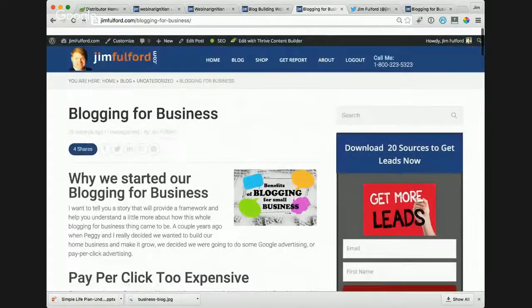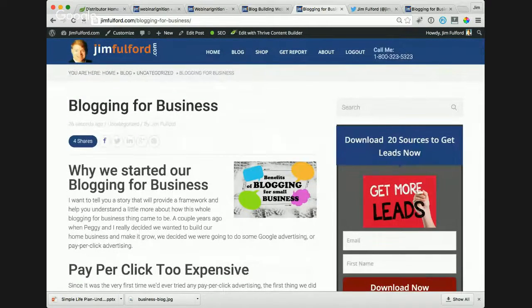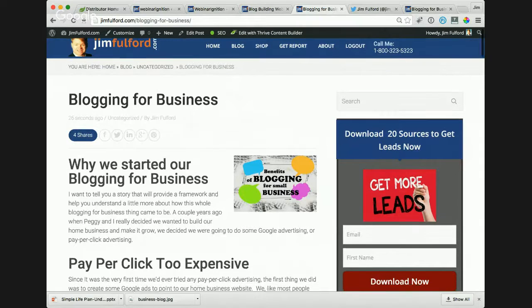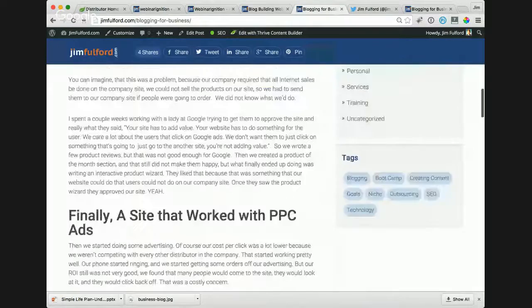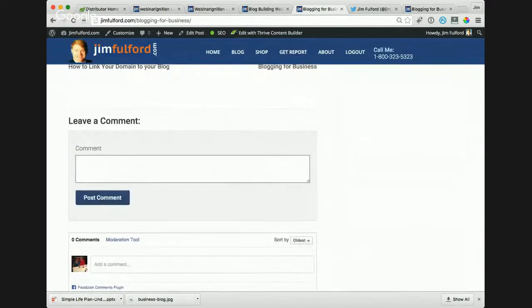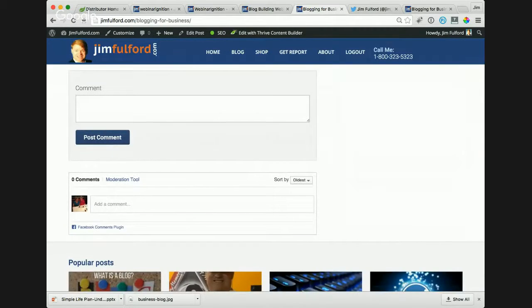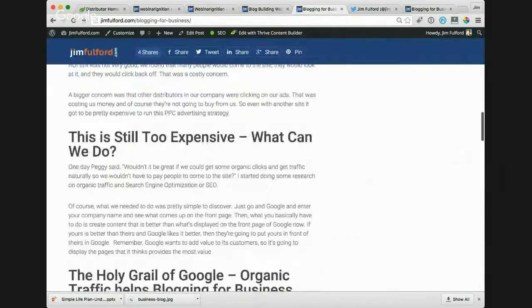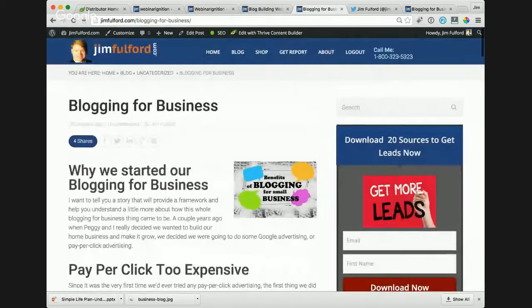Now, of course, that was me sharing them, and I got 4 or 5 shares that way. You're going to find that you really want your readers to share, and this is what I'm going to want you guys to do as well: share and comment on the post. You can come down and add comments to the post. You can add a comment through here, or even through Facebook comments here, and comments are what we want to create engagement, because engagement is what Google is going to reward.